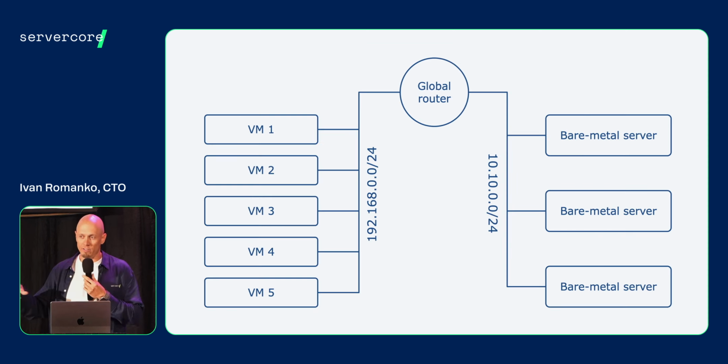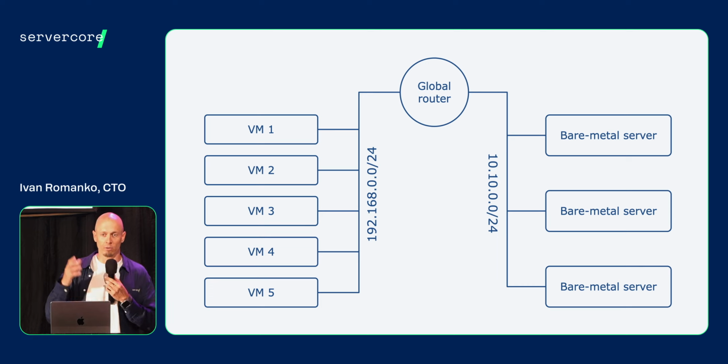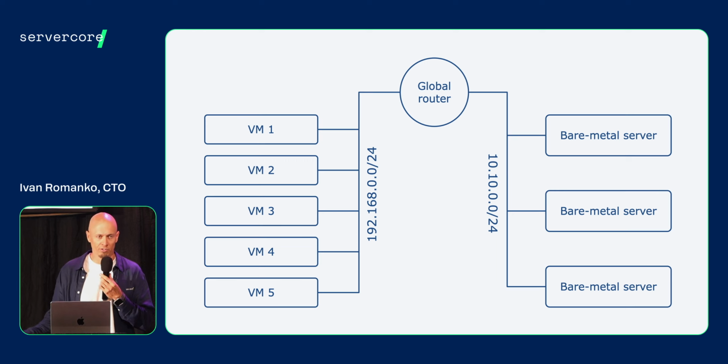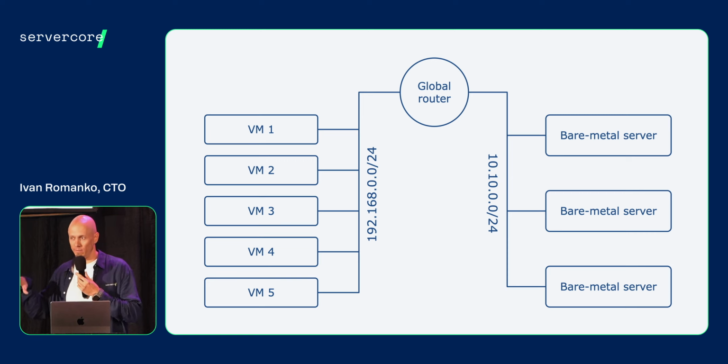In terms of migrating from cloud to bare metal, it's crucial to have a network connectivity between cloud and bare metal, because otherwise you will have to transfer the data through the internet with all the limitations. Sometimes you won't be able to do that because of security restrictions. Who will migrate a database through the internet? Complicated. At Servercore, you have a router that connects bare metal with cloud.